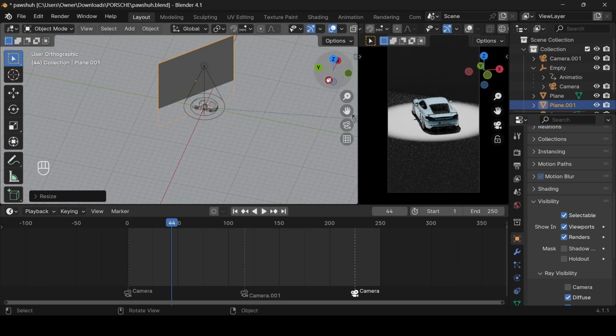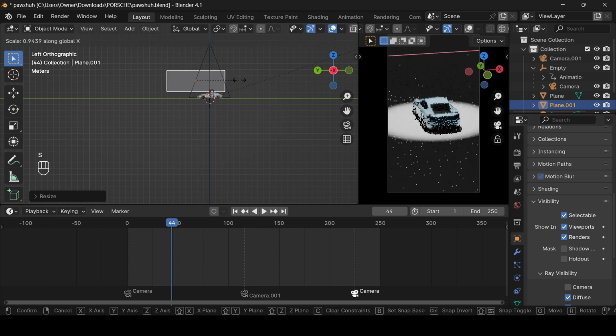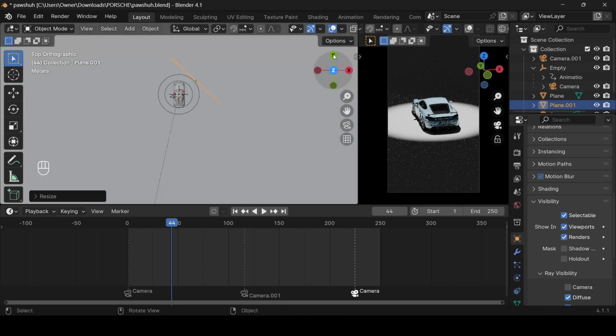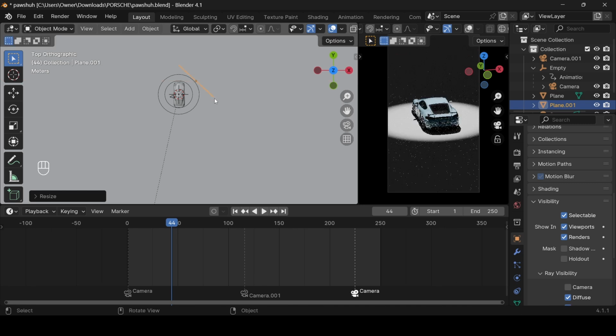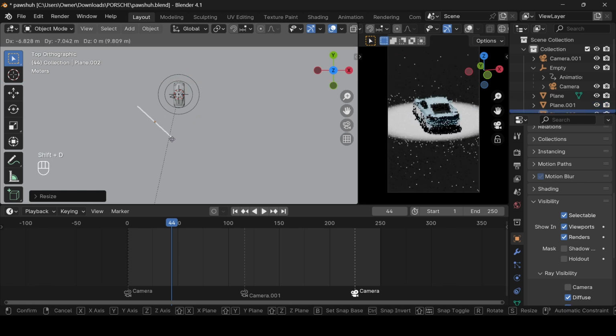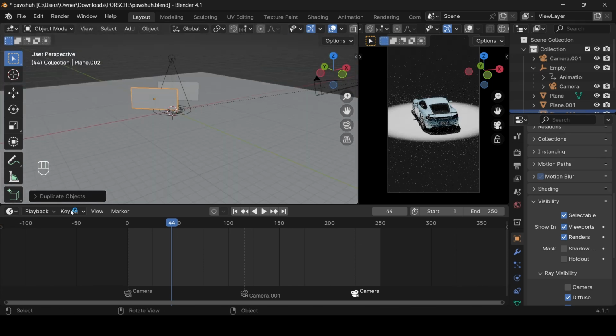Let me hide overlays. So you can see it's reflecting the light, but it's not showing, which is what you want. So maybe what I will do is I will duplicate it quite a number of times. So let me reduce it on the Z axis. So I'm just going to place it at various points in my scene here. So I'm going to scale on the X, and I'm just going to press Shift D, bring another one here. We're just using this to reflect light basically, and it won't be visible in our camera, so don't worry about that.